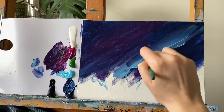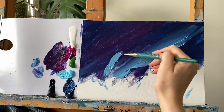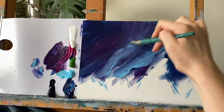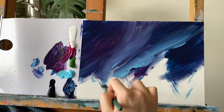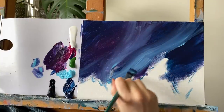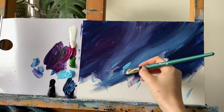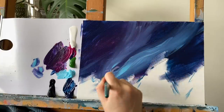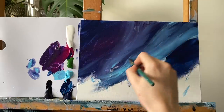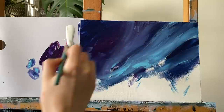I'm most likely going to be adding more layers on top when it's dry. So it doesn't matter too much about the vibrancy and if it blends and gets dulled a little, because I think I'm gonna go over and pop it on again, but I just wanna get this really nice blend with that Prussian blue and magenta. It creates a really nice haze. I'm going to use a sweeping brush stroke to give that a nice blend. Maybe just going to take that up from the bottom slightly as well.